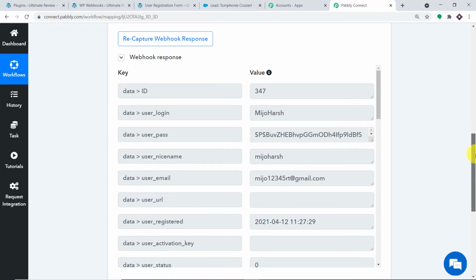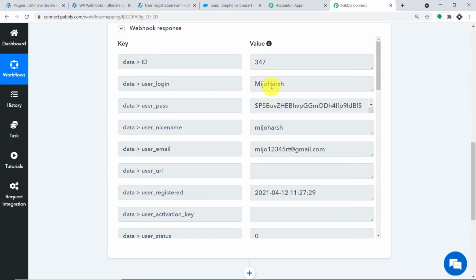Oh yes, the data has been captured. As you can see, the user login is showing as Wm. Since we don't have any blank for a company field in Salesforce, we will be adding Wm as the company name. This is because we didn't add any blank for this WordPress registration, so it can be ignored.